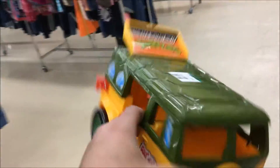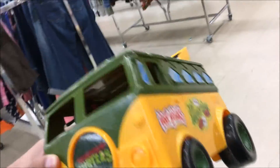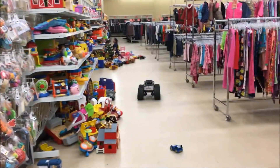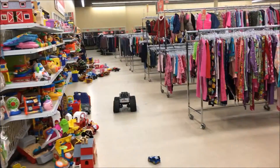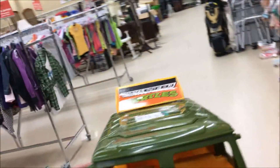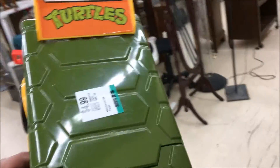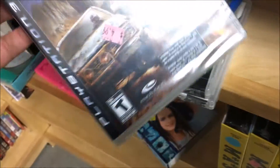Holy shit, talk about a blast from the past — it's the party wagon, the turtle wagon, the beach wagon. I forget what it's actually called. I still even had this when I was about five years old. There are kids over here going crazy on all these toys. I used to lay across the back of this thing and race around the house. That's crazy — I might get this just for nostalgia's sake, only five bucks.